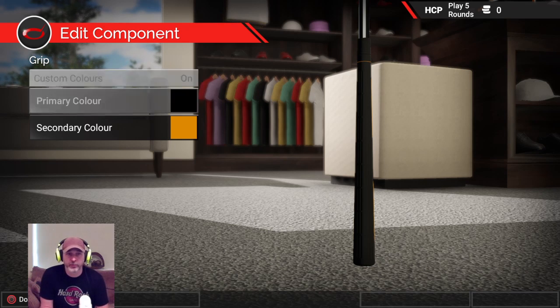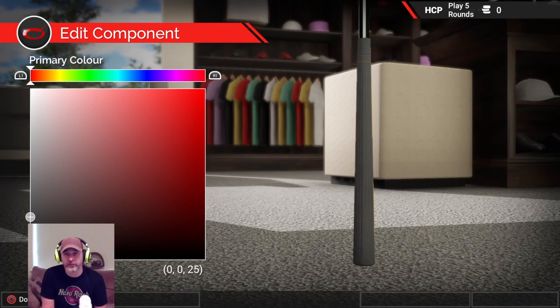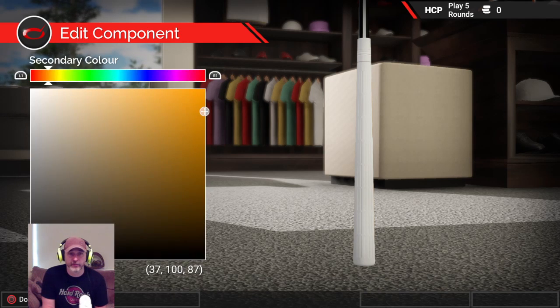Right, custom colours, primary on. So I'm going to go for... I'm probably going to regret it. I'm going to go for white grips. And the secondary colour I'm going to go for is the blue again. Now I'm trying to hit the same baby blue here. So you can see we've got an RGB reference in the bottom there.